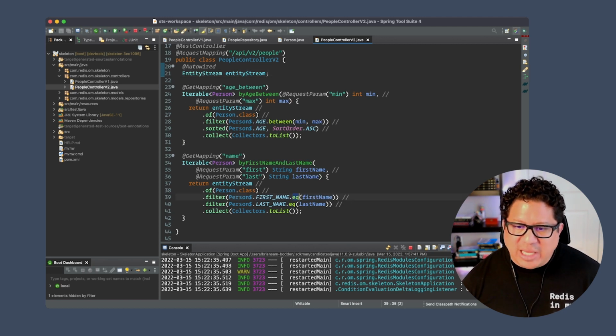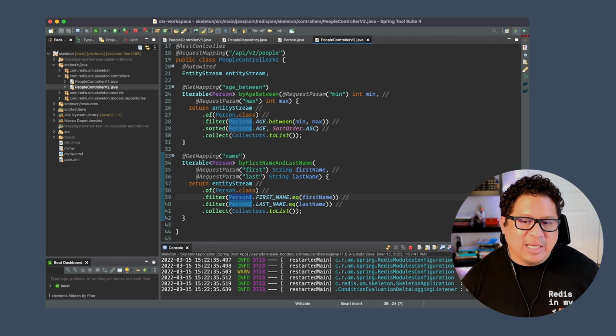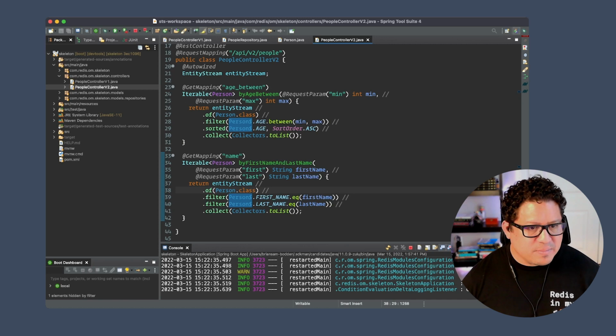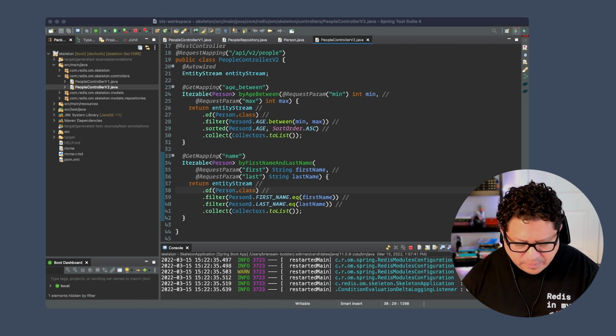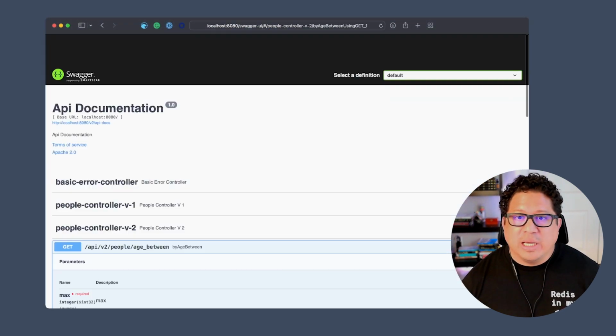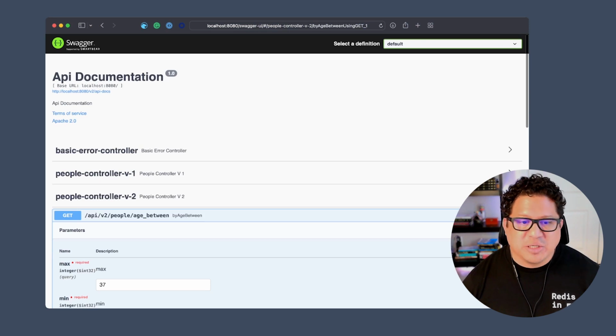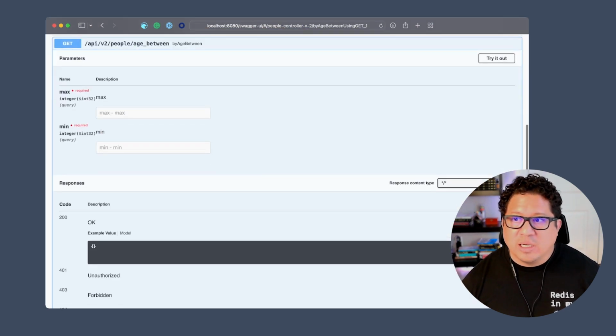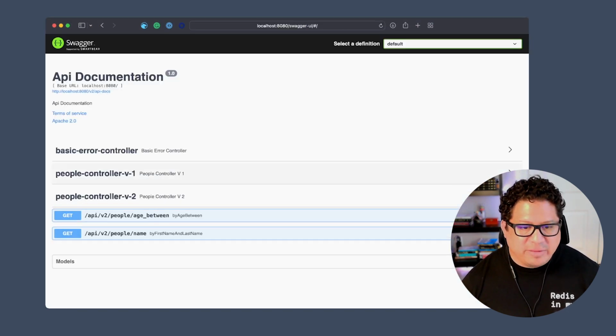Again, the operations that you get off the properties of the meta model will match the capabilities of the underlying search field created in the schema. So once again, let's switch to Swagger, and I'm going to just refresh the UI, and let's collapse the prior method.